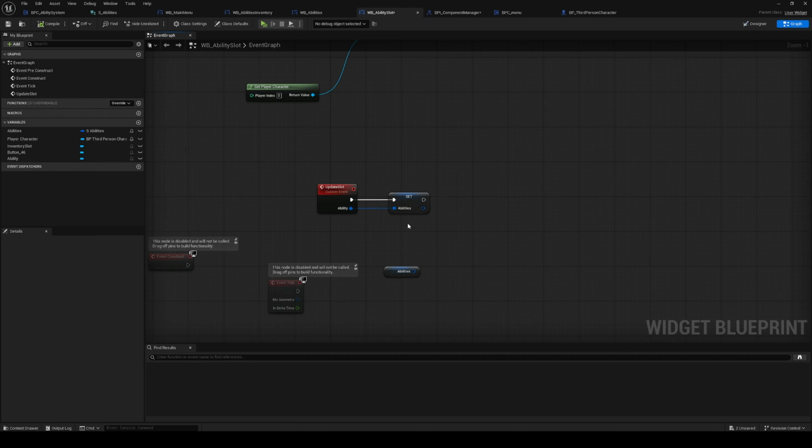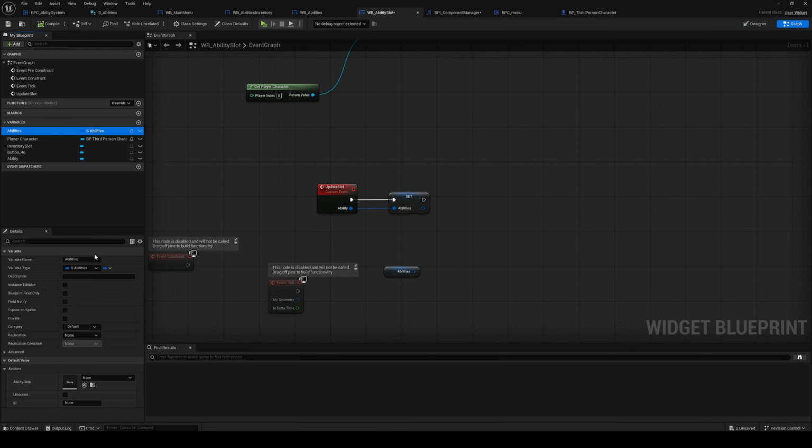Okay, is this one? That's been created because of that, right? It should have same name. No, it shouldn't. Okay, doesn't matter. Okay, so we got abilities. That doesn't make sense for me, the name. Let me change it to current ability.